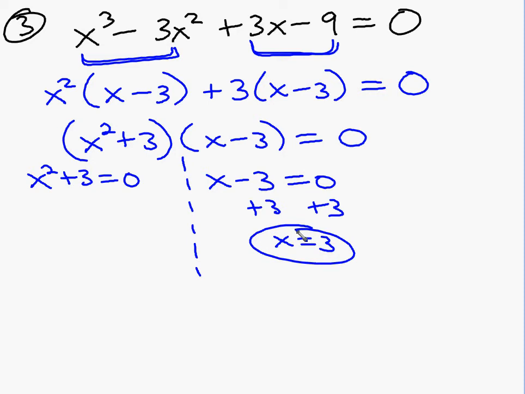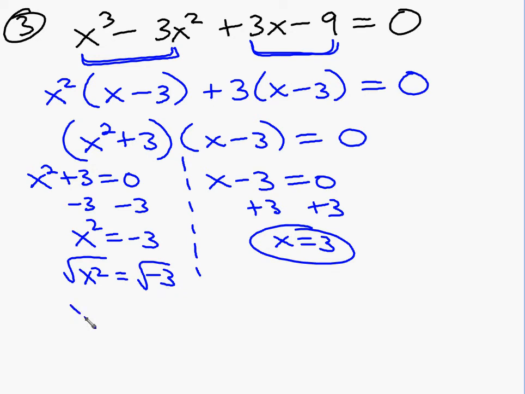On the left, though, there should be some light bulbs going on. If I try to extract the square on this one, I have x squared equals negative 3. And if I take the square root of both sides, then I have that x equals the square root of a negative, so I need to take an i out. So x equals plus or minus radical 3 i on that one. A couple imaginary solutions on that problem. All right.